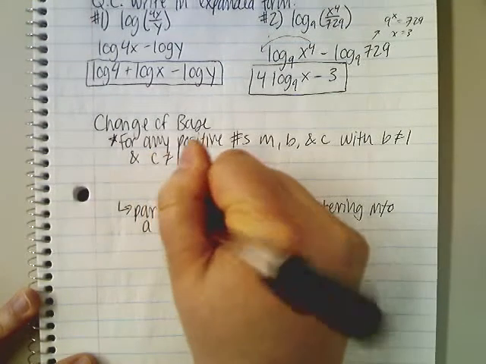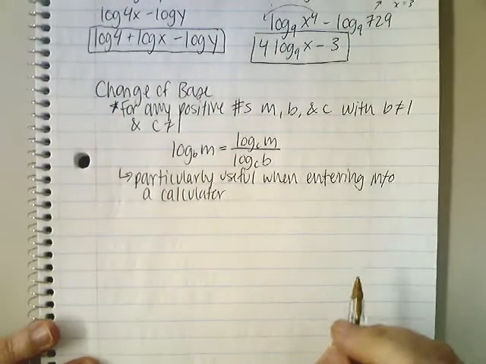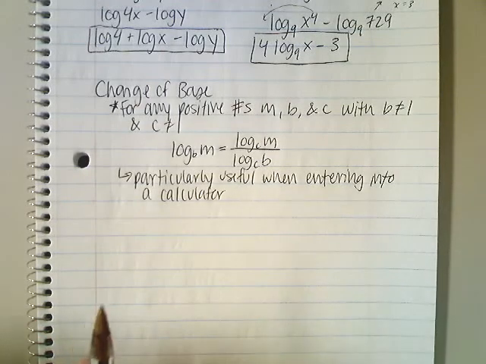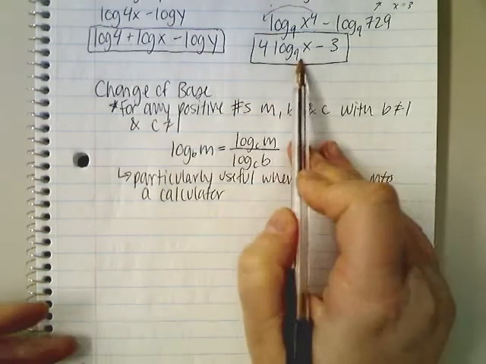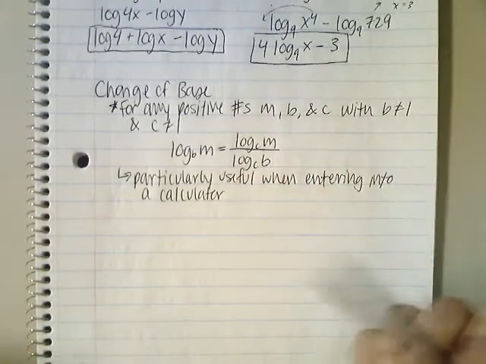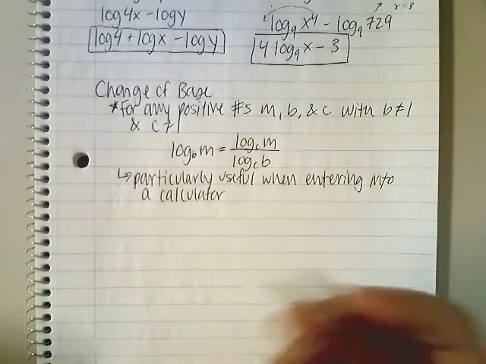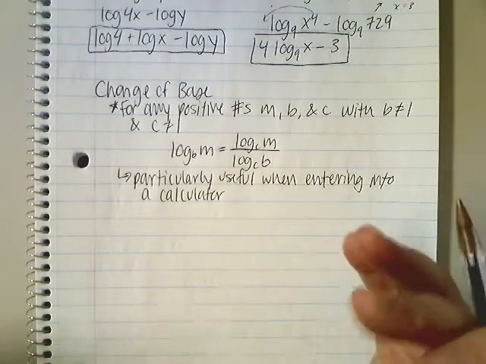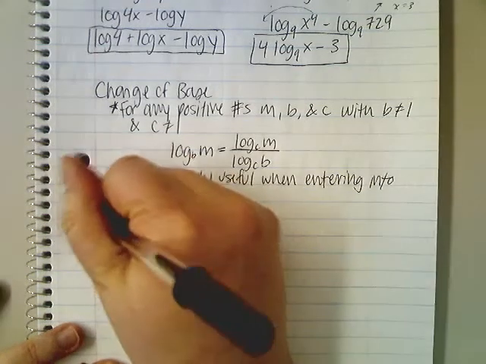The reason I say that is because if you haven't noticed, most of the calculators we have do not allow us to change the base of our logs. It provides two logs with different bases: the common log, or log base 10, and ln, a log base e. So if you have any other log, like a log base 9 or a log base 4 or log base 2, then you're not going to be able to enter that in your calculator. And if it's not going to be an even or a whole integer, that can be difficult to calculate at times. So I'm going to show you how this is useful.